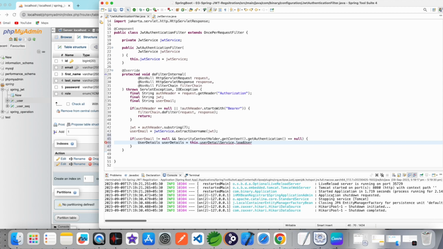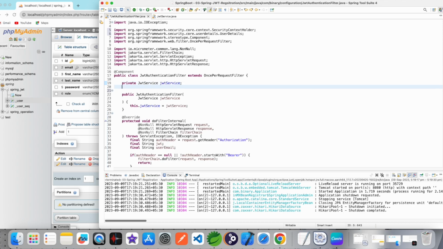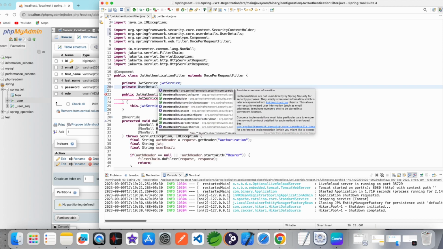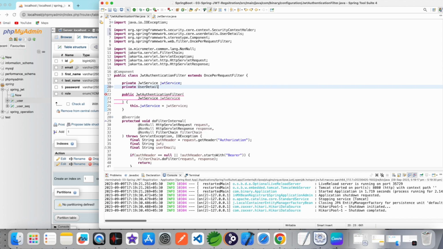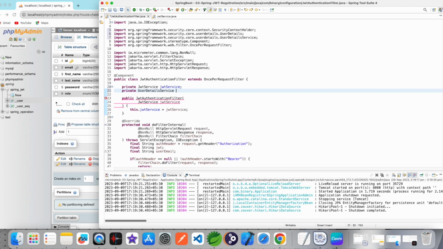So first I make a variable and inject it in the constructor: private user details service from Spring Security, and name it here user detail service.